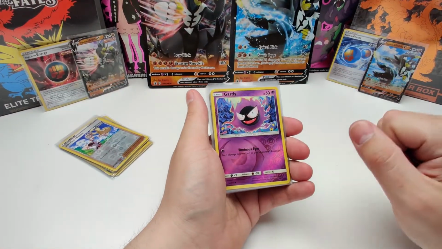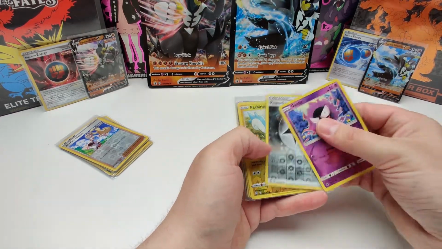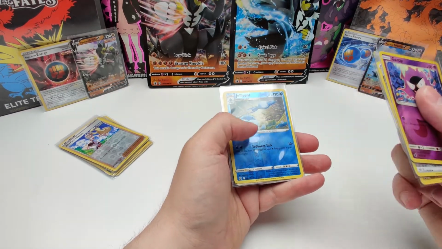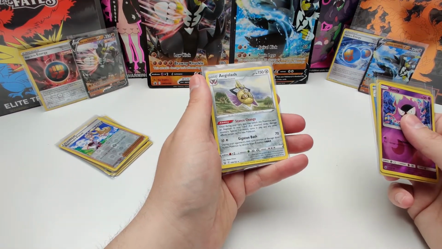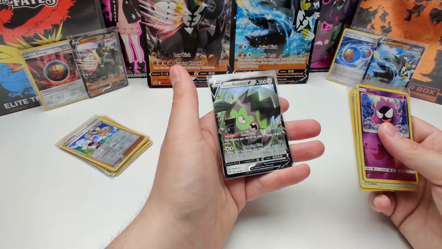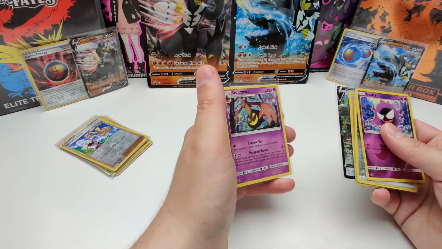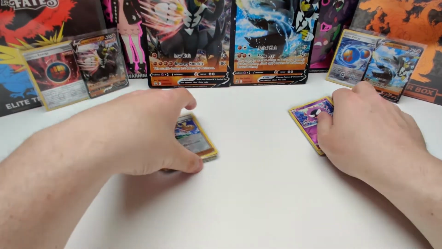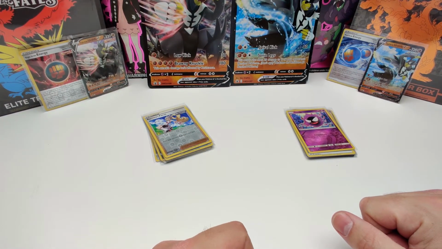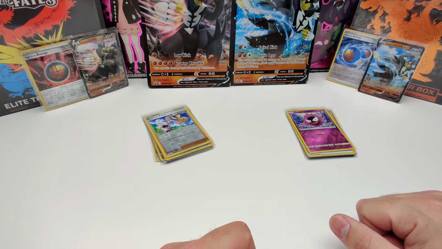On the Rapid Strike part, we've got a Ghastly Reverse, a Powerful Energy Reverse, a Pachirisu Reverse, a Jellicent Reverse Holo, and on the rare slot we've got an Aegislash, a Vivillon, a Galarian Stunfisk V, and a Gourgeist non-holo. So these are the pools. Which one did win? Please leave that in the comments below and tell me who won.